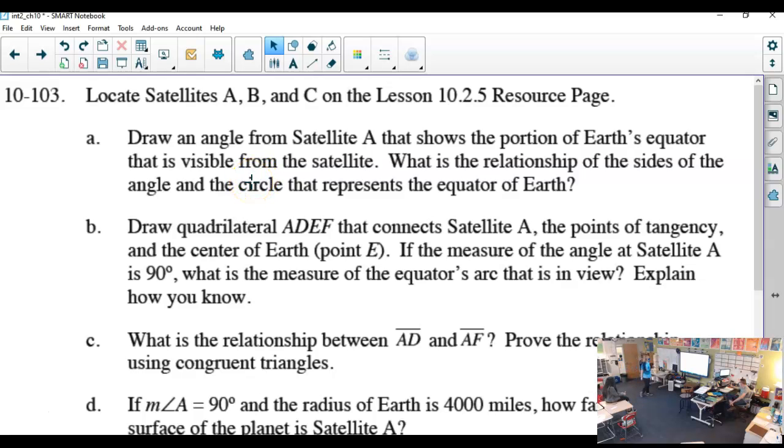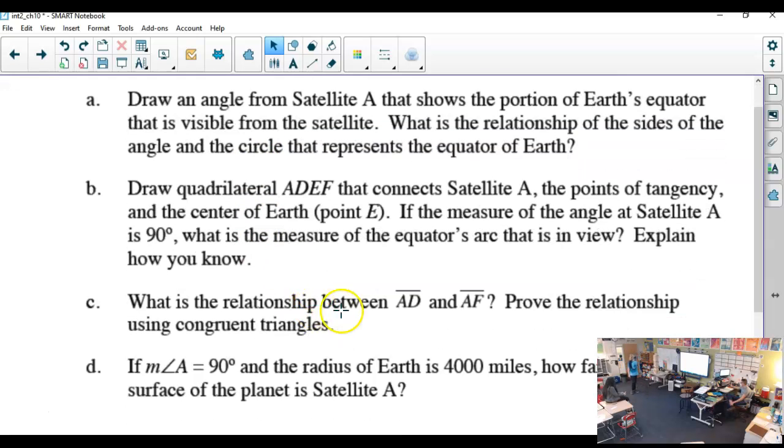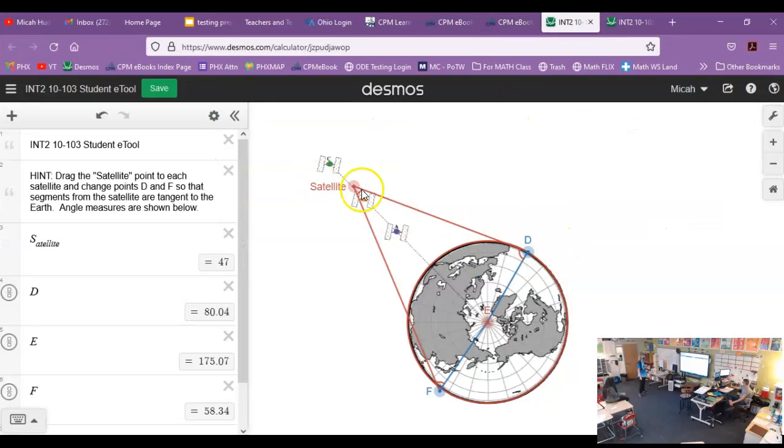We already talked about all of this through you saying, here's what we didn't know. So, if angle A is 90 degrees, right, so this satellite A, so we drop this back to A, and we bring these back to where they would be. Oh, no, we didn't prove that yet. Wait, is A 90 degrees?